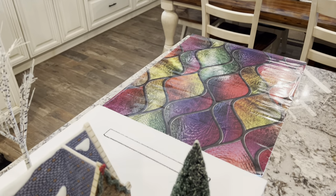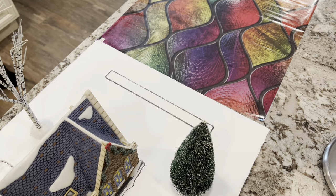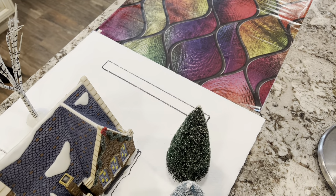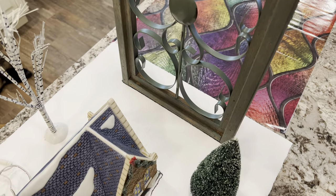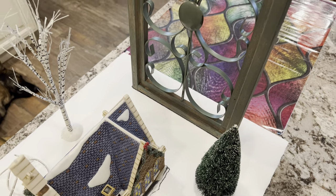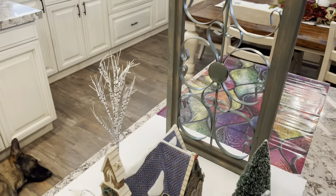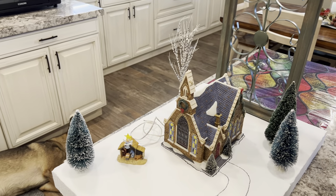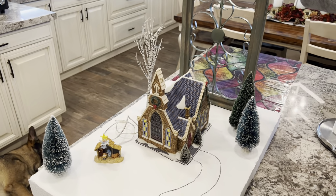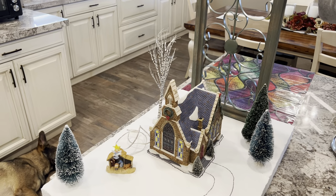That is going to be where that is going to go. So I'm going to cut that out with a hot foam tool, and essentially I just put this on and traced around it. And then the way this is designed to look when it's all said and done, I know it's hard to get the zoom right here, but that's similar to what it's going to look like.